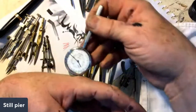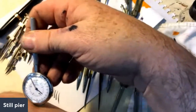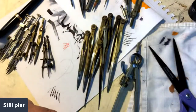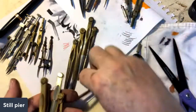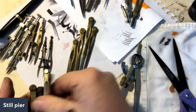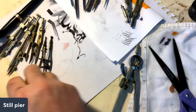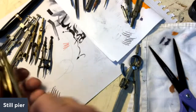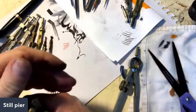Measures how long something is on a map, and you check your scale and you figure it out, and then you know. So all of these proportional compasses, dividers, these all can go in one spot. Where's the spot for these going to be, do you think?